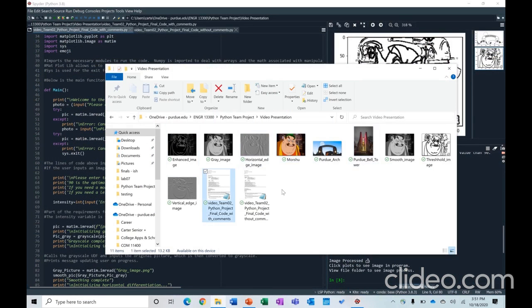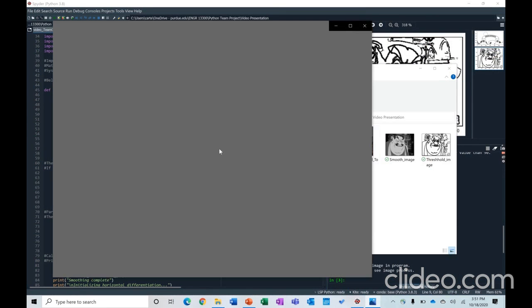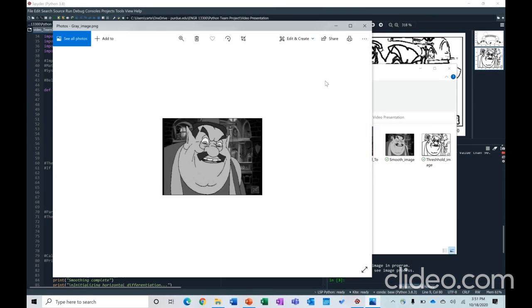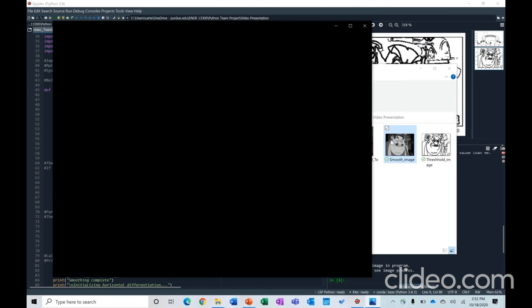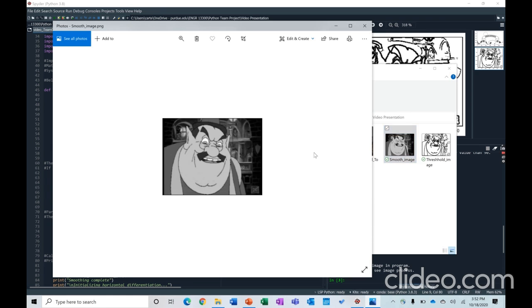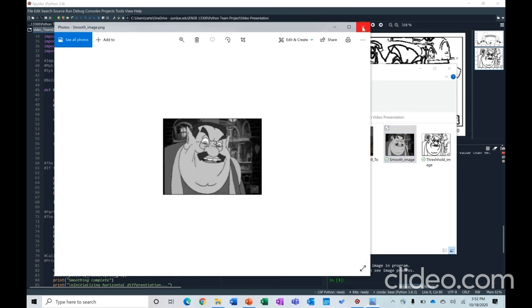Let's start off with the grayscale image. There it is in grayscale. Then we go to smoothing. That's the grayscale image that's smooth, slightly blurry.